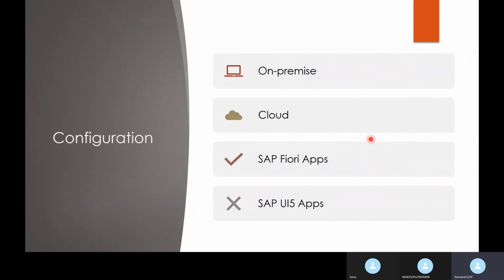Right. From the picture, we understood that deployment and configuration are different for on-premise and cloud, and different again for Fiori apps and custom apps. For Fiori apps, we need not do anything, in the sense that certain sections are removed, because everything is managed by SAP, and we just need to follow the instructions SAP suggests.